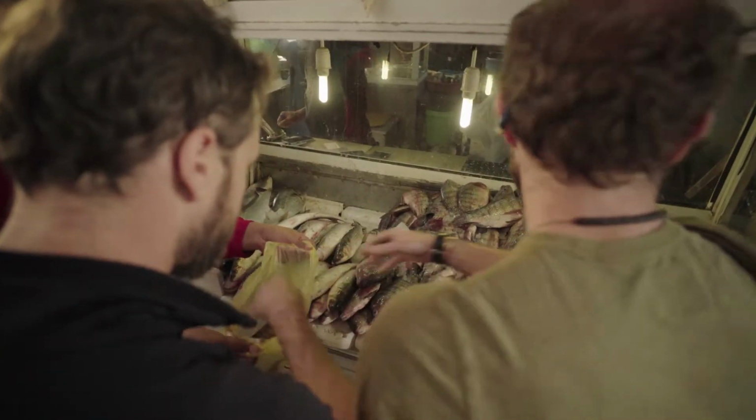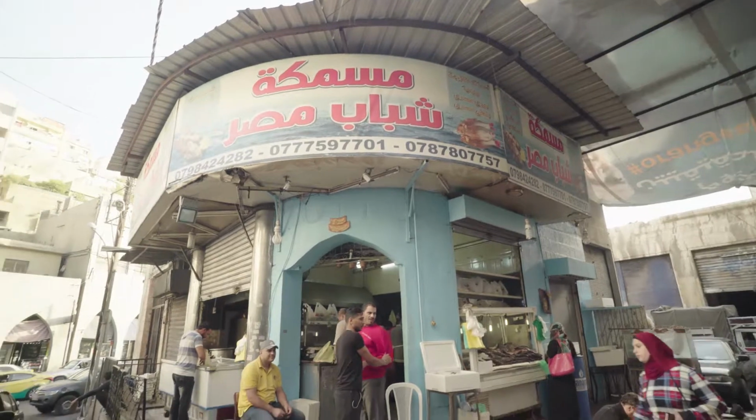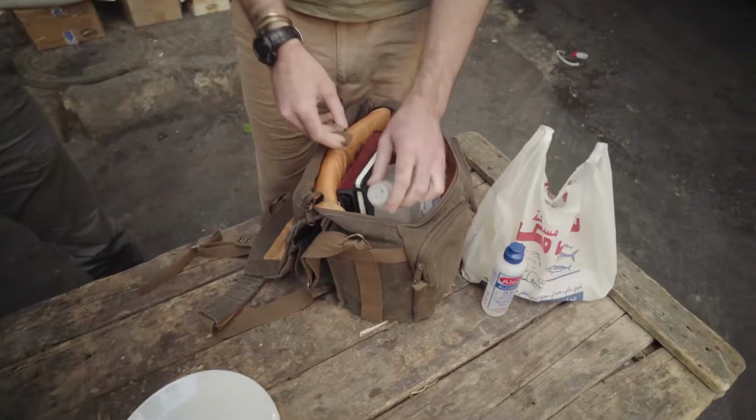So we've come to the Khalil As-Saud market and we've found some freshwater fish. Shane, our field scientist, is going to dissect the fish and tell us a little bit about it. Great. So, we've got our fish here. Next thing is to start talking you through the equipment we're going to be using for this.